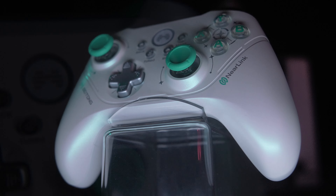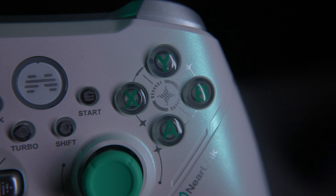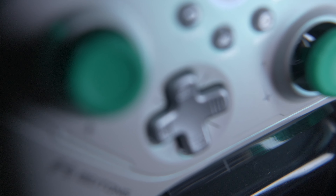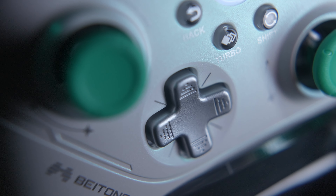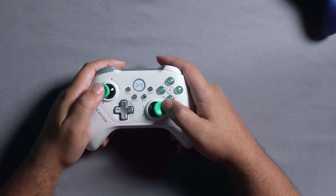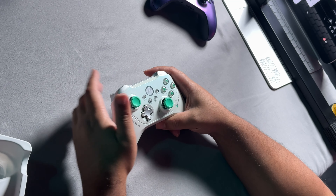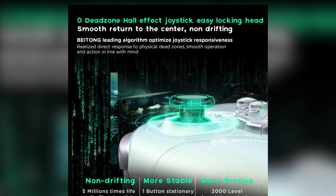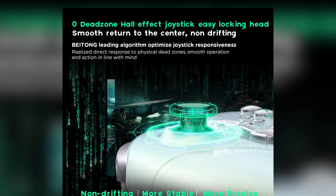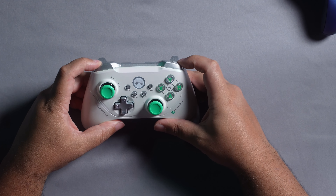We have mechanical face buttons - feels very, very nice. We have an extremely low travel tactile d-pad, but I really like the feel and the edges. The sticks are not very high tension, so very easy to maneuver. They are hall effect, so no drift, and they do specify in their promotion material that they have their own tweaking in terms of the algorithm. The shoulder buttons feel very nice, clicking from everywhere. Analog triggers are extremely silent and require a little bit more pressure at the bottom of the actuation.